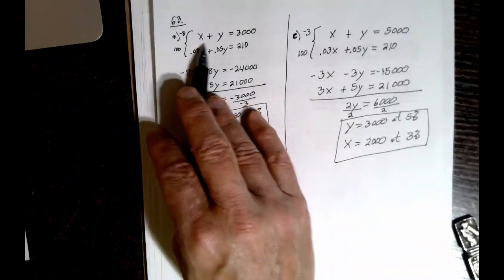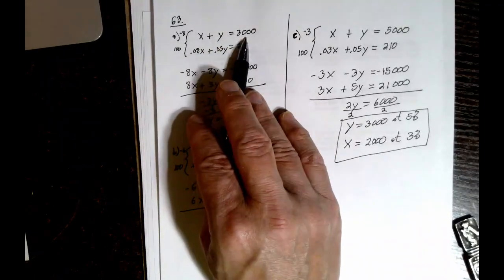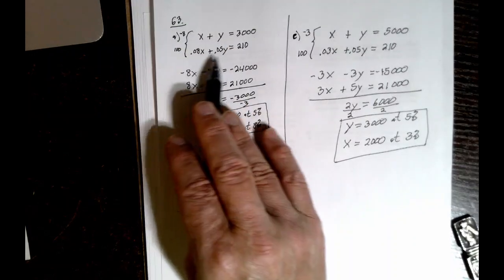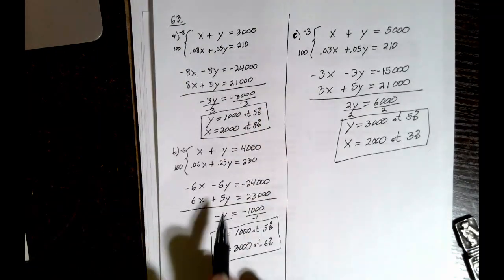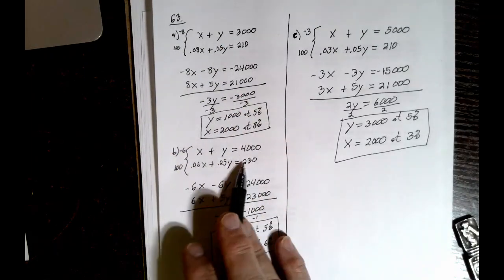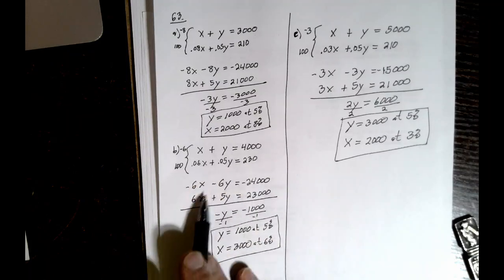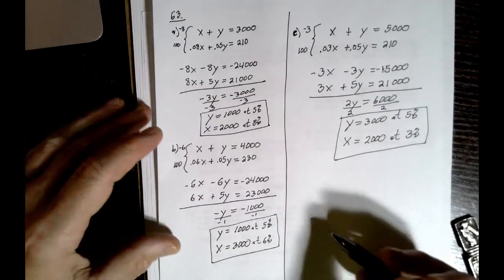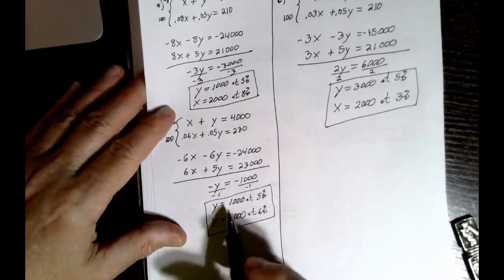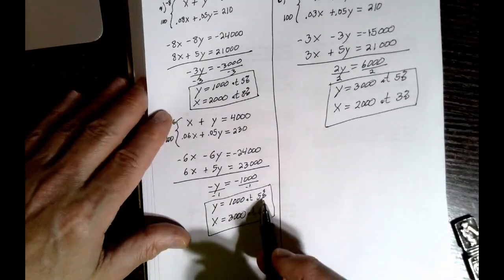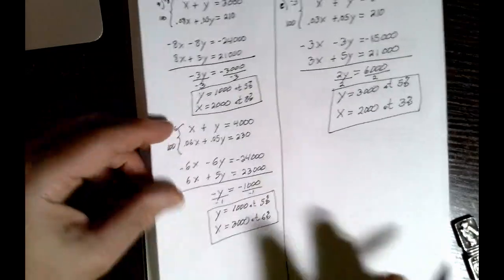You got a certain amount of money plus another amount of money equals a total amount of money. And a certain amount invested at each of these interest rates gives you a total amount of interest. And you can solve that one. Same thing here. Two different amounts that add up to 4,000 and two different interest rates that give you this. And you can add them together. And keep in mind, when you come up with an answer for x and y, you want to not only state the dollar amount, but you want to state what the interest rate for that dollar amount is. Right? And so I give you 3 examples of that in your document files on your Canvas page.